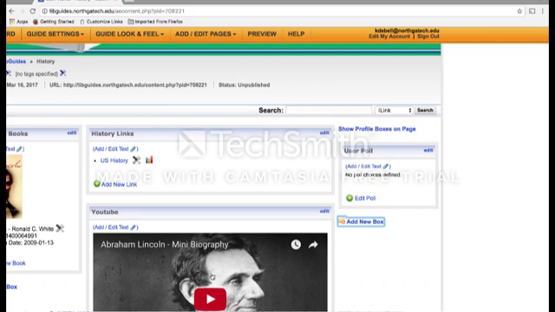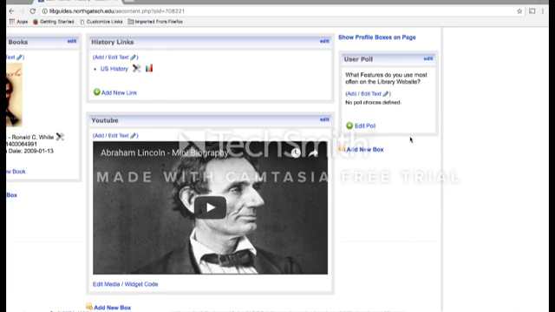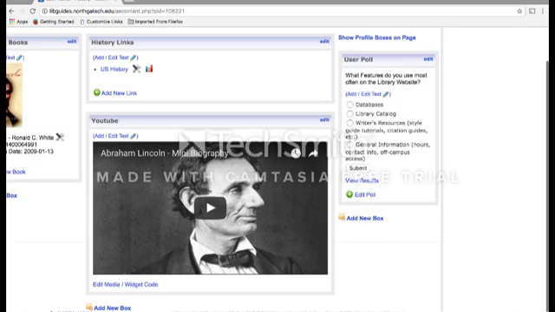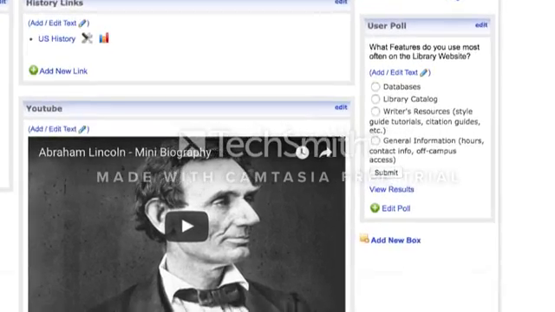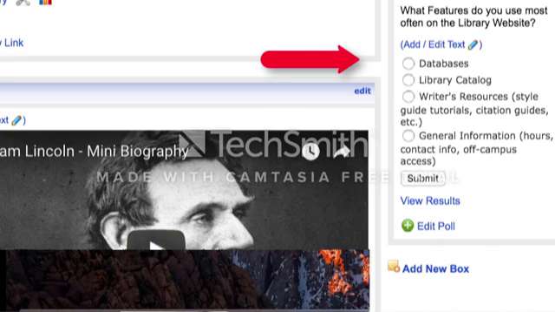Once you create the box, edit the text in the box and type what features do you use most often on the library website. Now click the Edit Poll link and add the choices of databases, library catalog, writer's resources, style guide, tutorials, citation guides, etc., and general information, hours, contact info, off-campus access. Your user poll should look like this when finished.